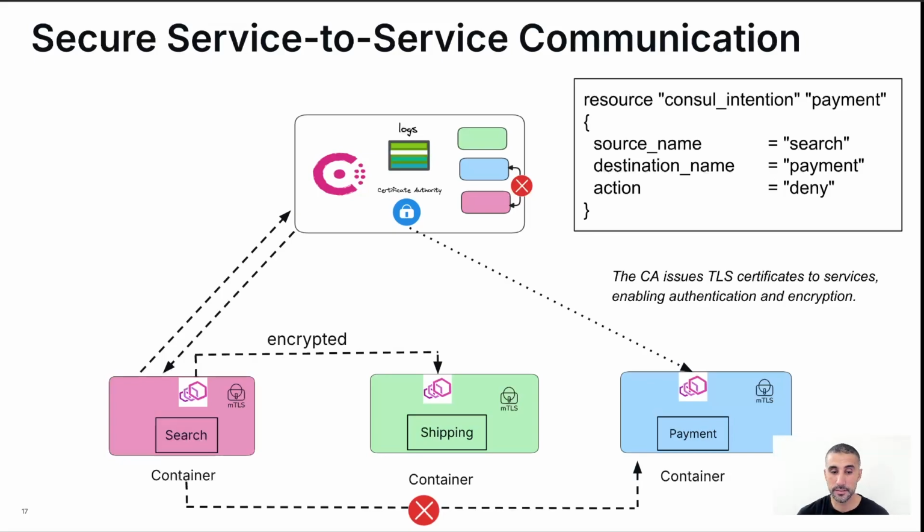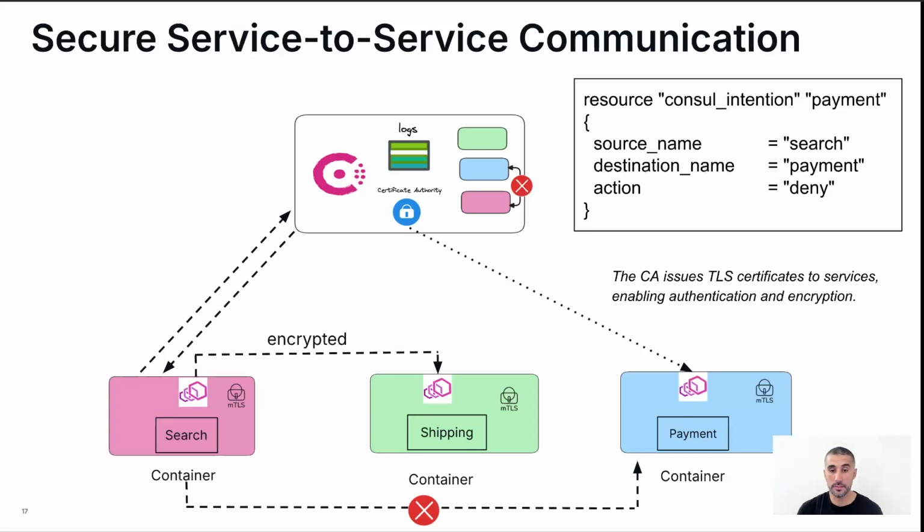The service mesh automatically distributes TLS certificates to each service for identity, ensuring that only trusted services can communicate. When one service wants to connect to another, the proxies exchange those TLS certificates, verifying their identities before any data is exchanged. This process, called mutual TLS, ensures that the traffic is encrypted end-to-end, preventing unauthorized interception or tampering with the data. Even if the traffic is intercepted, it is unreadable to attackers.